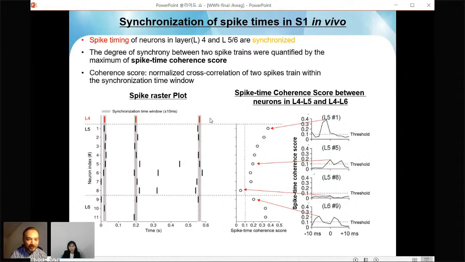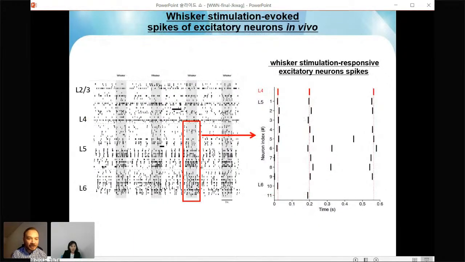Can I ask you something before you continue? You said that you had 12 neurons out of how many? How many are you recording at the same time? Probably this is in the order of almost 50, 60, or 100. It depends on the experiment. But generally, the responsive neurons over a population is around 20, depending on the success rate of the recording as well. I'll show you data from others at the end of the talk. Generally, 10 to 20% of the neurons are responsive to whisker stimulation. Okay. Oh, that's a big proportion. So that reduces a large number of neurons that are further analyzed in our study. Okay. Thanks.